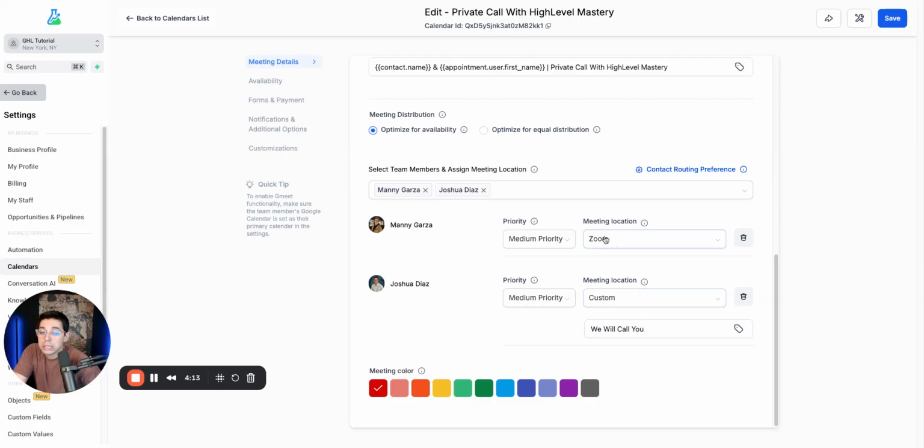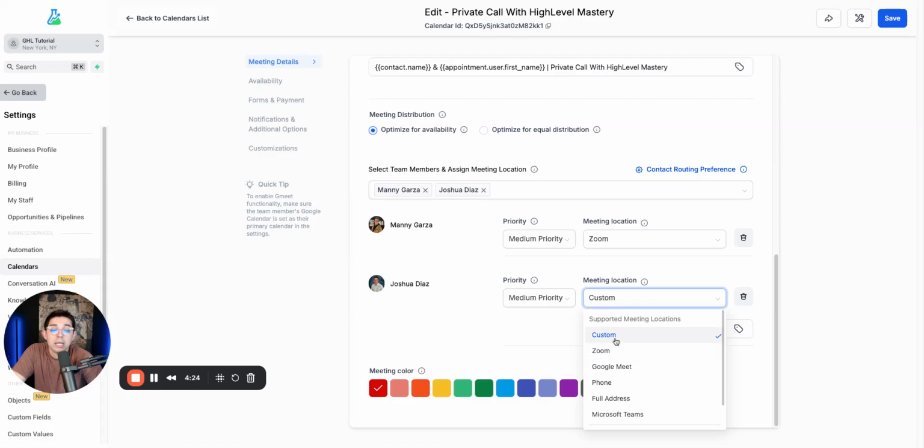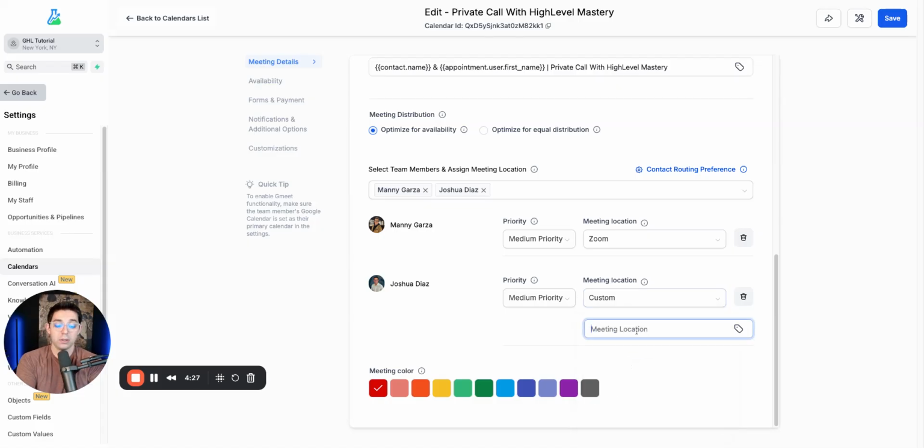Now, if you do not want to have different Zoom meeting links for every appointment, and I've seen this happen multiple times, you can click on custom, and then put your Zoom link in here. Let's say you have your static Zoom link. I don't really recommend it because that means everybody's going to have your main Zoom link. But some people like for it to never change, and they can just always go to the main link when there's an appointment. So it's just personal preference.